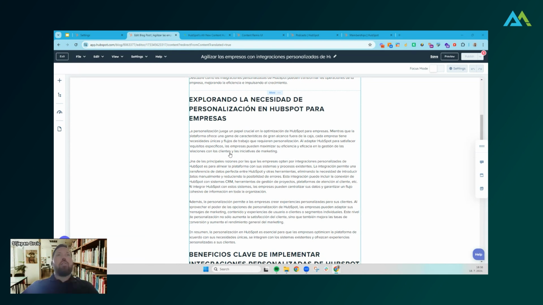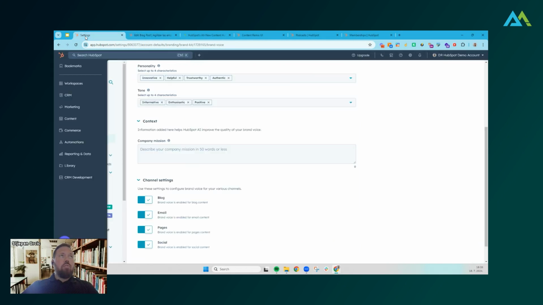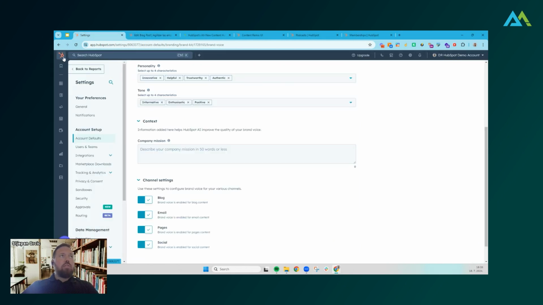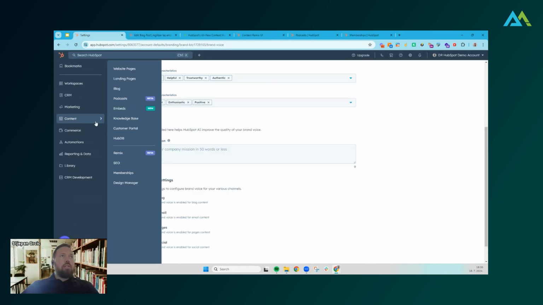Okay, moving forward. So this is where the fun starts. And what I mean by that is probably one of my favorite tools in Content Hub, and that's the remixing tool. So let's start remixing. Jumping on to the remix tool, you will get to it by going to the navigation, content, and clicking remix. Currently, as you can see, it's in beta.